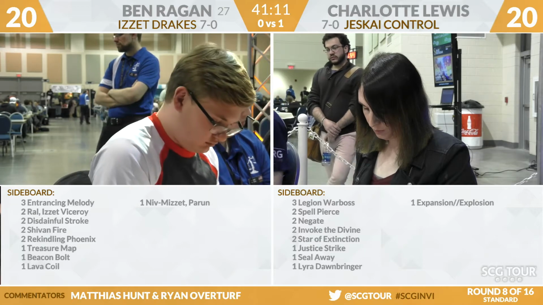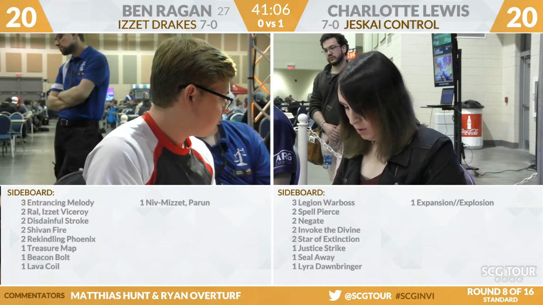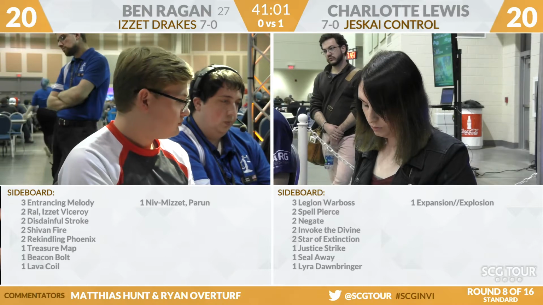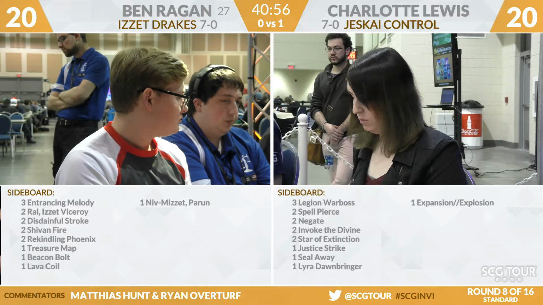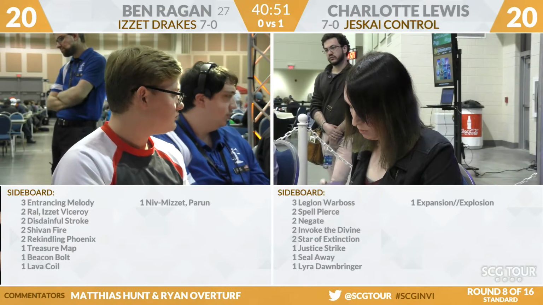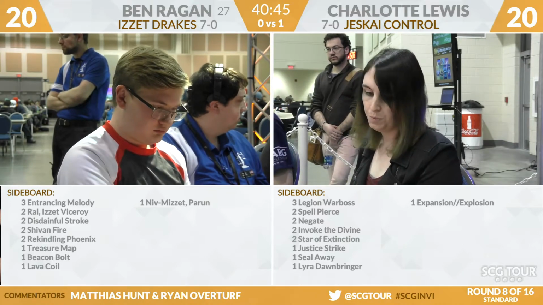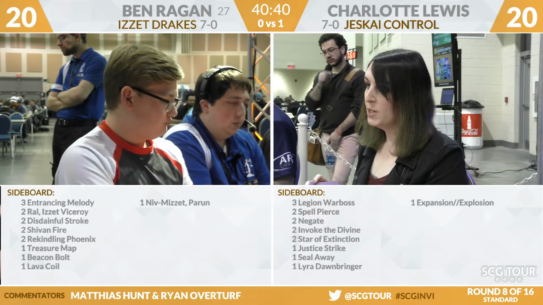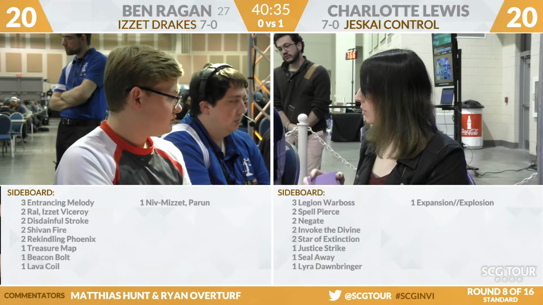Yeah, I do agree. On Charlotte's side, she also has the Legion Warboss sideboard plan that we saw last round. Backing it up are Spell Pierce, Negate, Invoke the Divine, Star of Extinction, Justice Strike, Seal Away, 1 Lyra, and then looks like a 2nd Expansion Explosion. So this is really just the Legion Warbosses and then a bunch of different types of removal. Yeah, and there's kind of that cat and mouse with the Legion Warboss. You saw how quickly Ragen was willing to expend a shock upstairs and to bin one with the Discovery there. So unless he already has Legion Warboss on his mind, I would expect his shocks to be out, and that could make the Warbosses really excellent here.